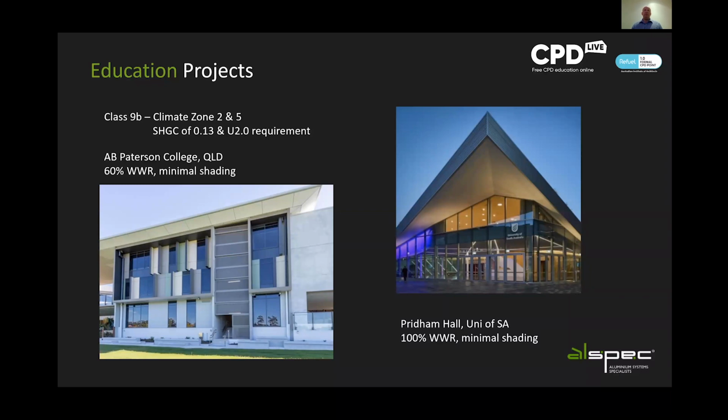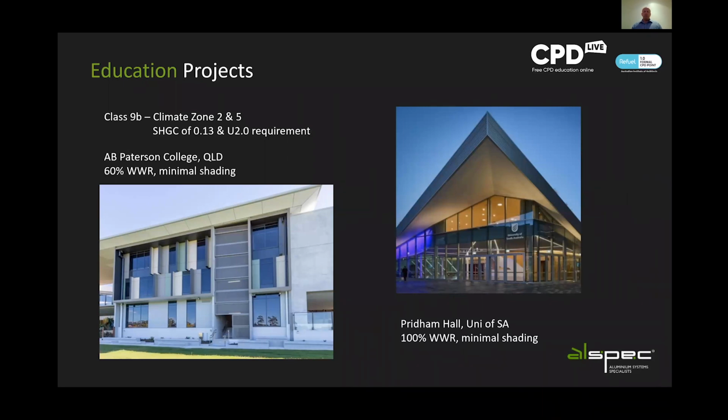The point of this is to work out what you could do with a building like this to meet the current requirements. So you'd have a solar heat gain coefficient requirement of 0.13 and a U value of 2. Probably in a building like this, you could meet those requirements, but you would need to increase the performance of the framing. You'd need a thermally broken framing, probably a decent high-performance glass, and you'd need considerably more shading than what's on offer here. Essentially, the shading isn't going to be sufficient to meet your relatively low U value and SHGC values on that building.